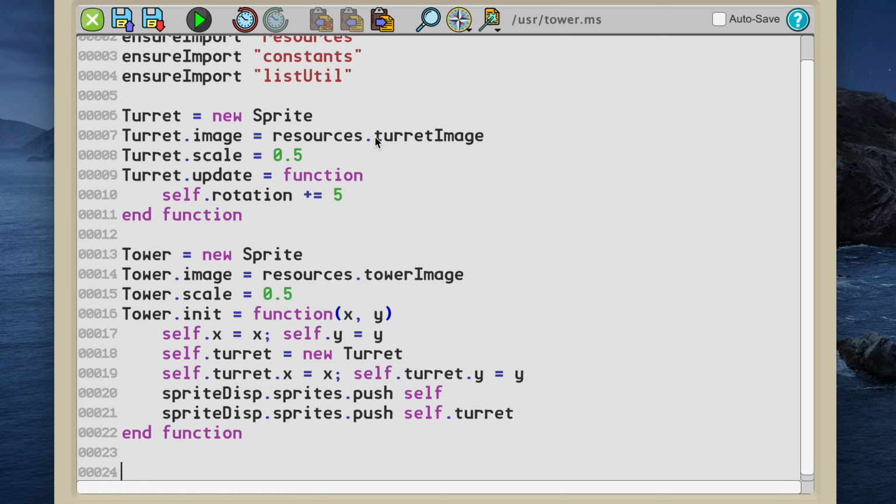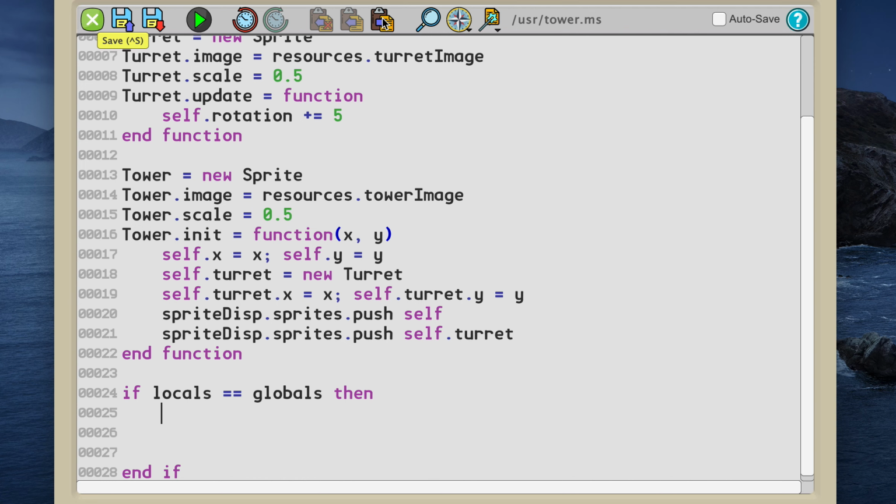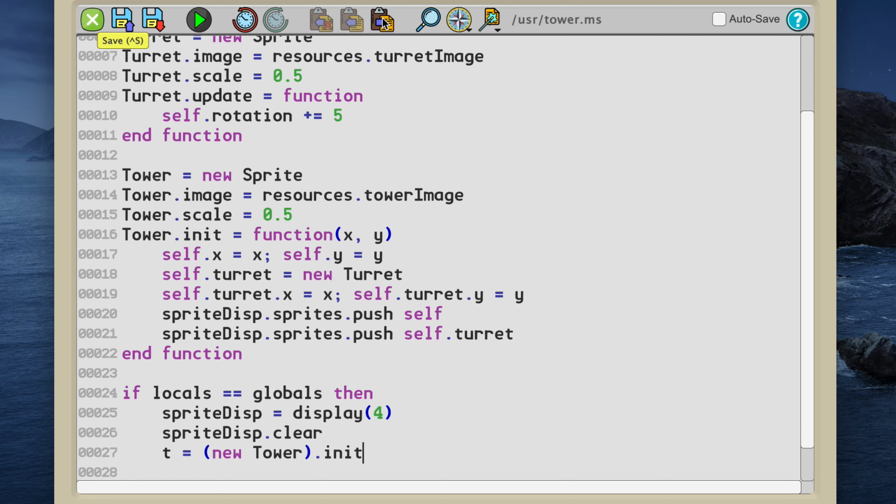So let's have our test code. If locals is equal to globals, then sprite_disp equals display(4), sprite_disp.clear, and, let's see, t equals new tower init.